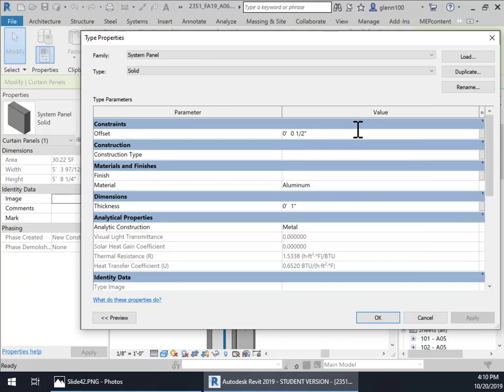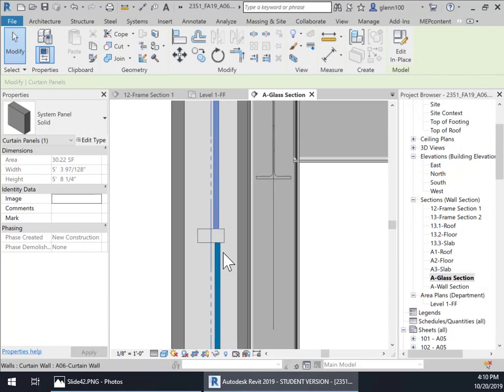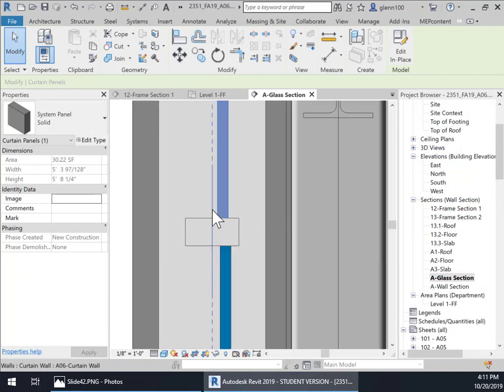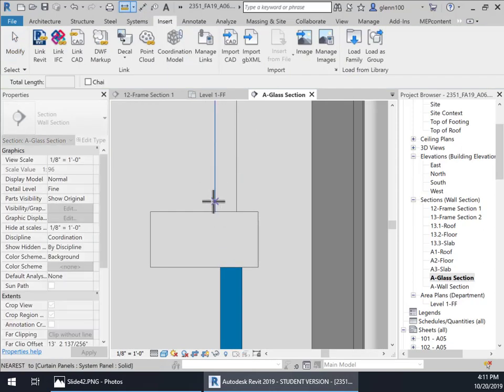So it looked like to me it was probably 1 inch. I'm going to just put 1 inch in here, and we'll play with it for a second and see. And you'll see that it moved it. It's pretty much in line, okay? So that's an inch from here to the center line of that panel. It's from that grid line to the center line of that panel. So if I want to know how much further I need to move it, I could just measure using the distance measure here. Let's see if we can measure from here to here. Oh, that's another 1/2 inch.